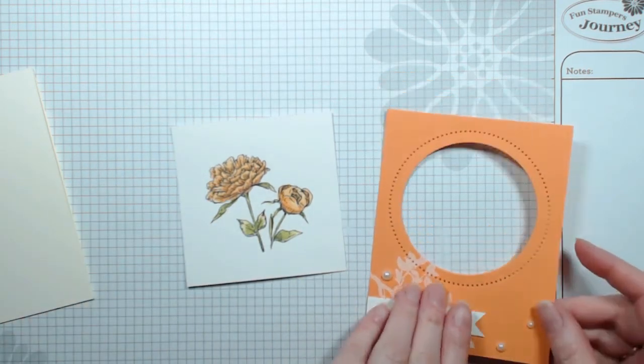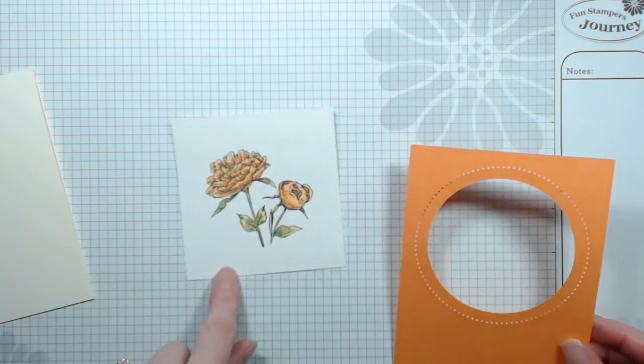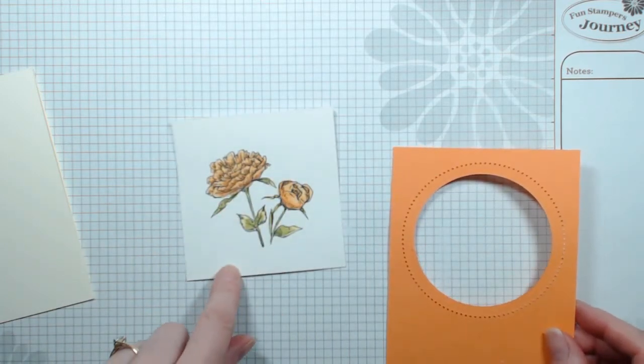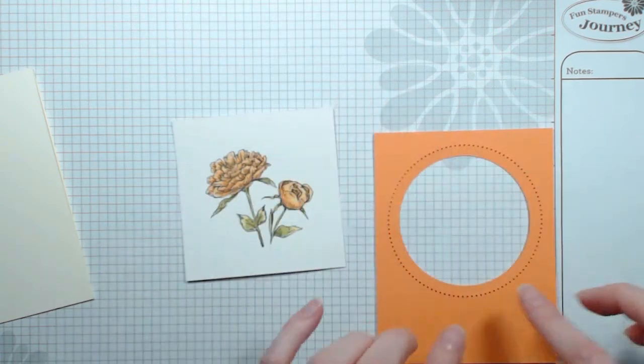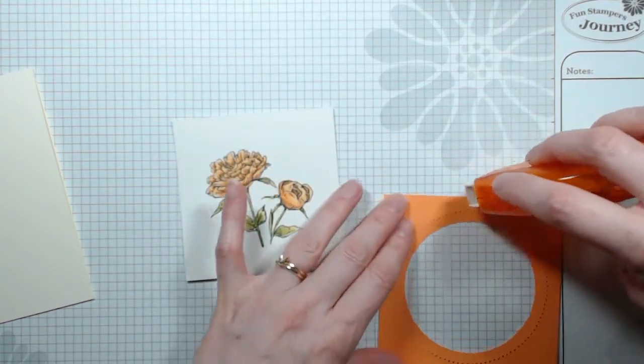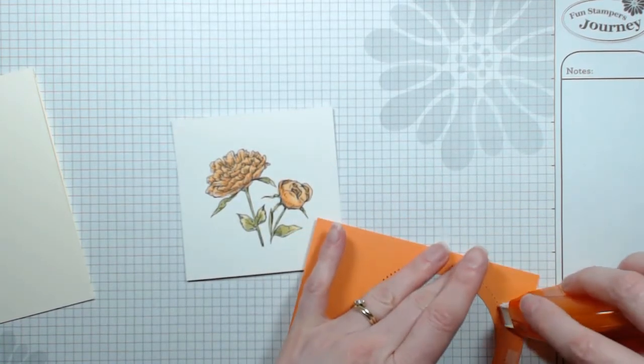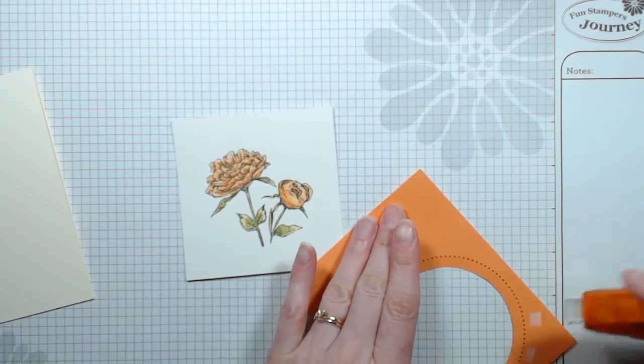What I want to do is add some tape to the back of this piece because if I add it to my watercolor paper piece I might have it sticking out in my circle. So I know if I add it back here I should be all set. It's gonna be a little tricky here but we'll manage.